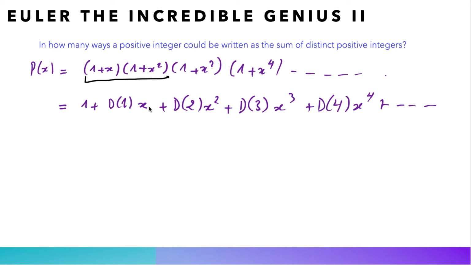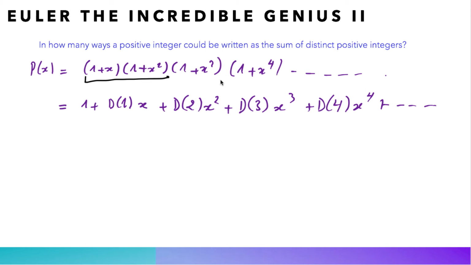Now, same thing here. There is only one way to get an x squared from this multiplication, but there are two ways to get x cubed, and this is why d of 3 is equal to 2 actually. This is either by multiplying 1 by 1 and then by x cubed and then getting all the other ones, or by multiplying x by x squared and then by all the other ones, and these are the only ways to get x cubed.